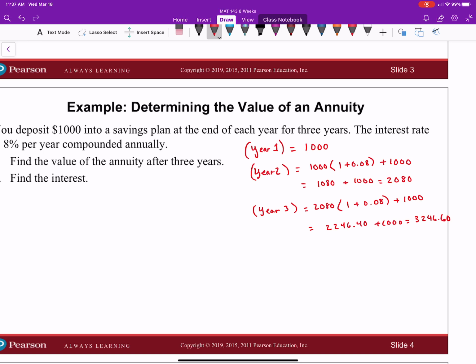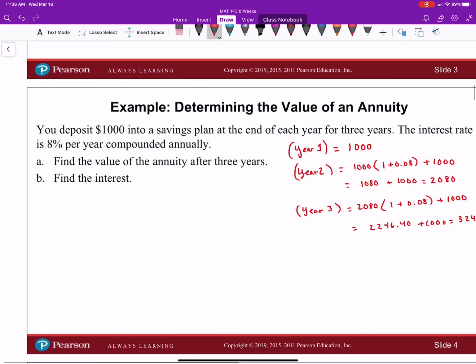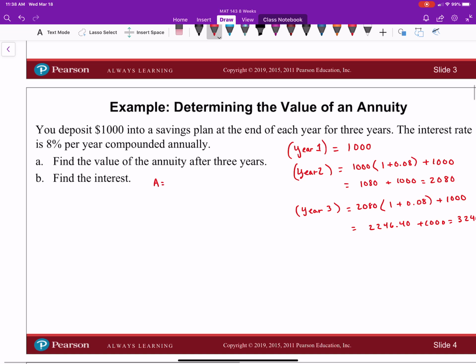So in this type of problem, you have to go year by year. So the T is just 1. Remember, the future value formula was A is equal to P times 1 plus RT. And since you're going by year, your T will just equal 1. And your principal is what it is when you start off the year.